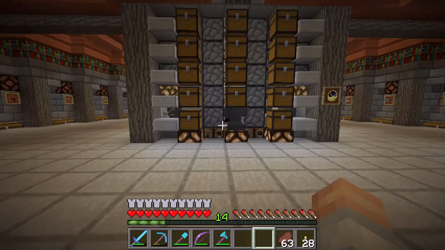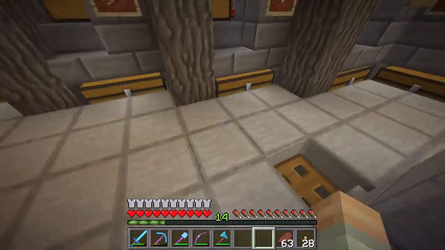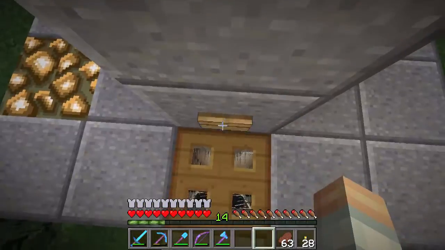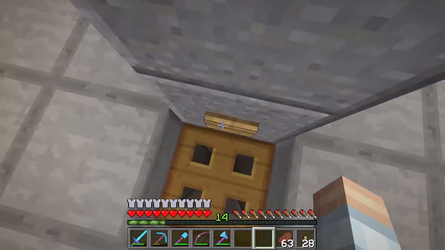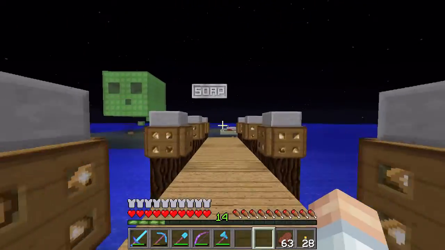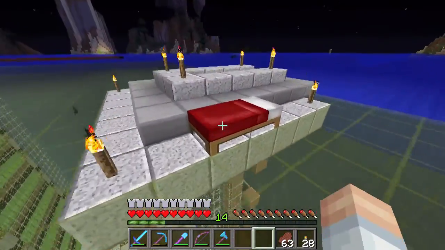I had been hoping that the Guardian Farm would produce more ink sacs than it has, but sadly that's not the case. The main output from that farm is the Guardians and their various items. So I really want to be able to craft those dark prismarine blocks more efficiently. We're going to work on that in today's episode.